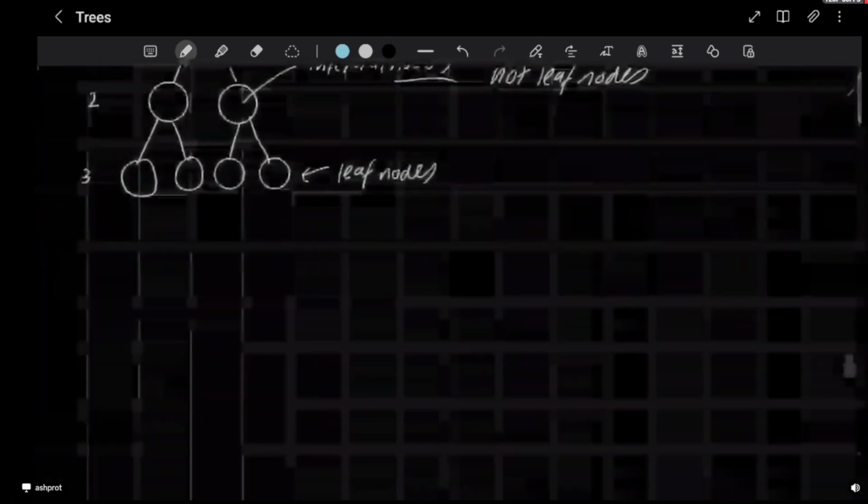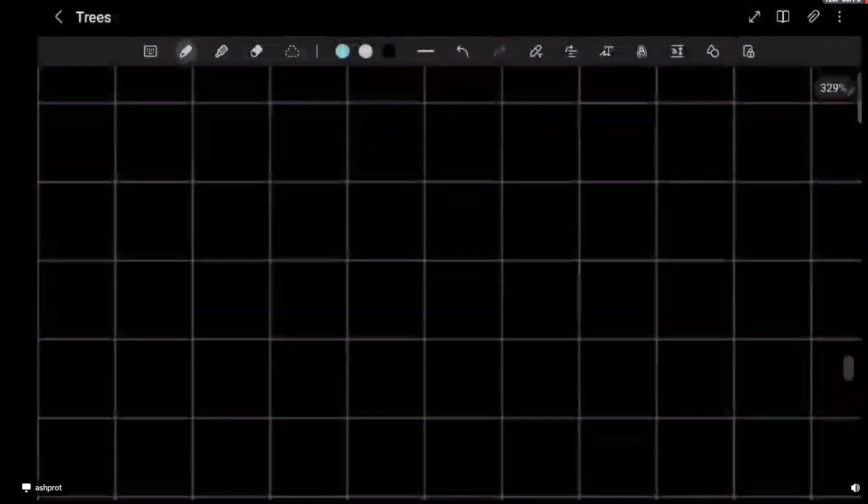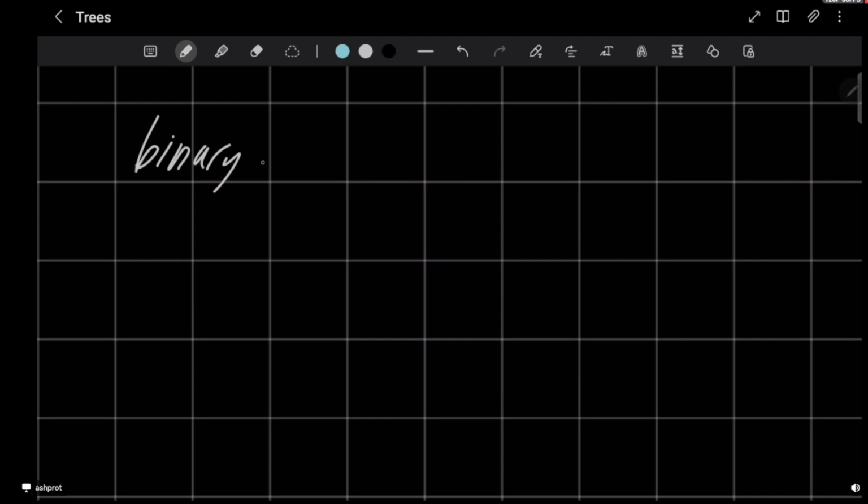Next, we're going to be talking about binary trees. So this is just a bit more of a lesser generalization of what we were just doing before, because binary trees are trees with a bi, so that means they can have two nodes.